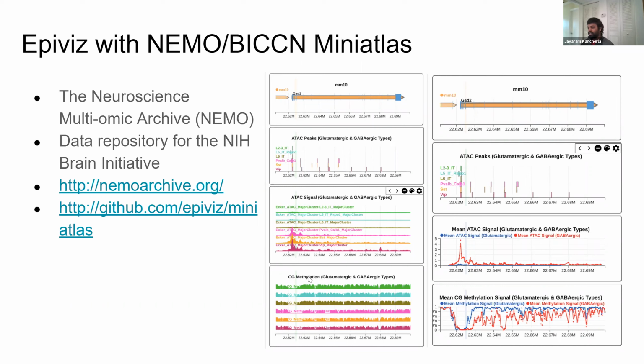What Epiviz can also do is computations in the background directly over files. So for example, since we have clustering at two different levels, the major clusters and the minor clusters, you can also say on Epiviz, I want to aggregate data, take a mean of all the data of all the minor clusters and only show that result. And that's what you see on the right side, which is the same exact data, but in a different view. So this one's showing the same signal from the first three tracks here, but then we actually calculate a mean of it and then we visualize it.